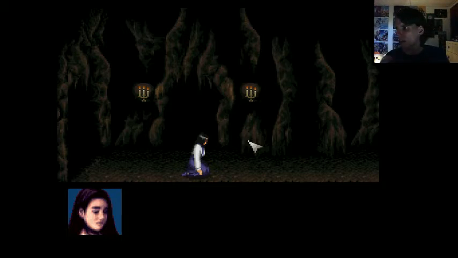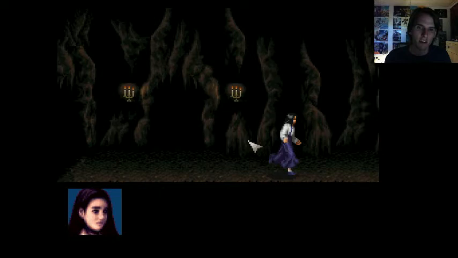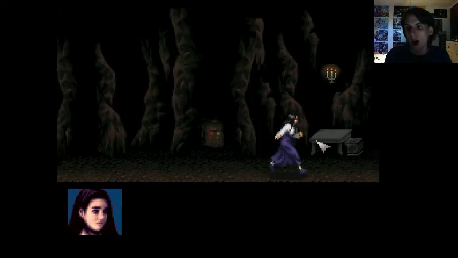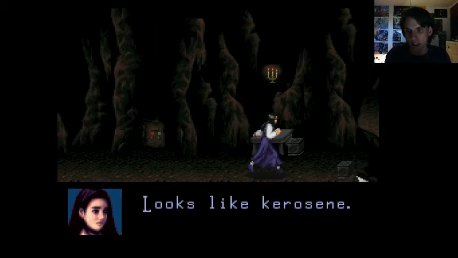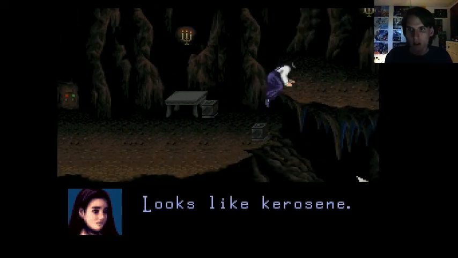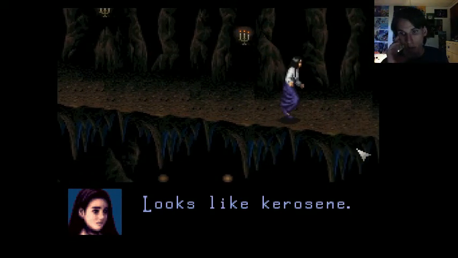Resident Evil 4 kind of did it, although it kind of stopped. It had it three-quarters of the way through, because after that you go through a military base, but it's still sort of labish and definitely has that idea of, hey, there's a lab there. Kerosene. Looks like kerosene. Okay. Climb over. So pretty much when you hit this part, it's easy to figure out what you're supposed to do.